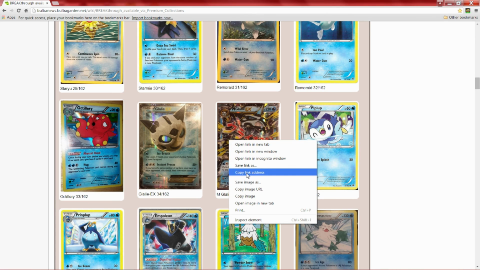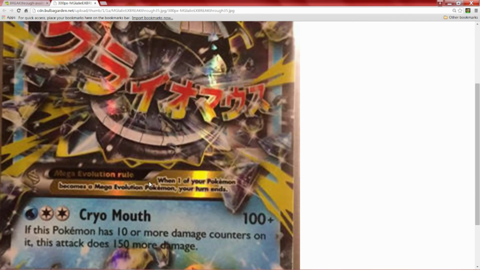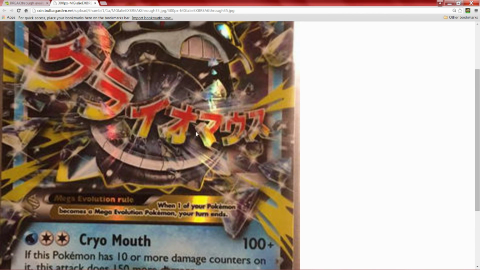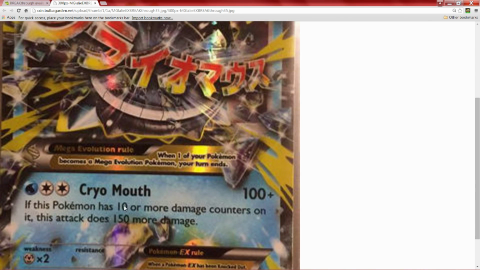Then we have Mega Glalie. Okay, this Pokemon doesn't have any traits or abilities, but it does have a pretty cool attack. Cryo Mouth, 100 plus. If this Pokemon has 10 or more damage counters on it, this attack does 150 more. So that doesn't mean 10 damage. It doesn't mean when it's down to 210. It means when it has 10 damage counters, every counter counts as 10 damage.